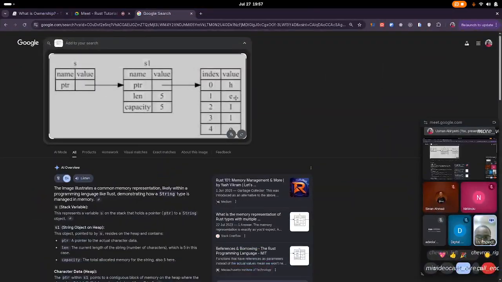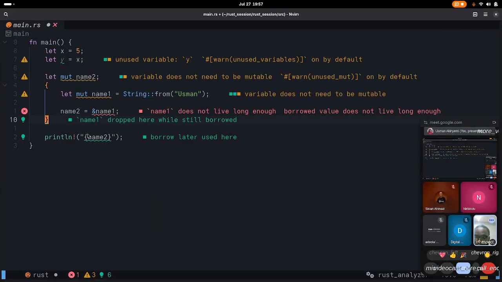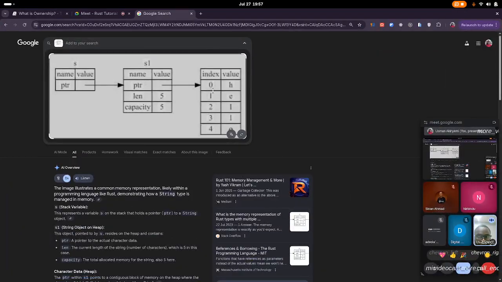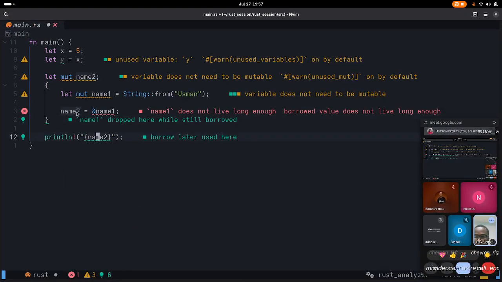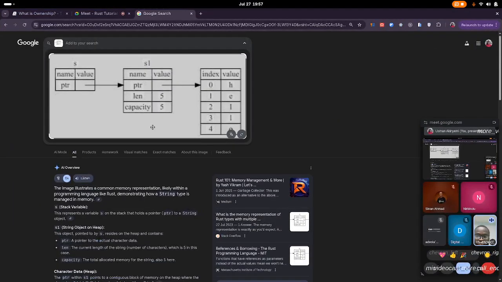So at the end of this point, the value that name 1 is pointing to is dropped. And if you try to print name 2, which is pointing to name 1, but the value has been dropped, it's pointing to nothing. This is what we call a dangling pointer. It's already garbage now.